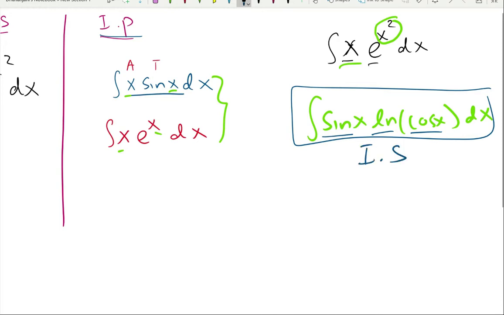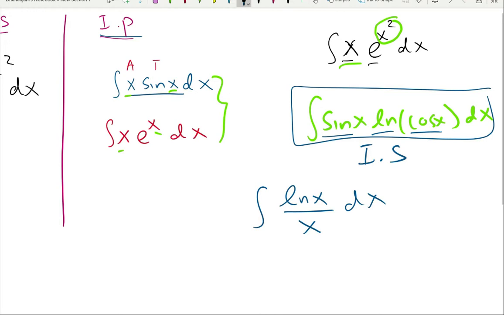Okay, let me throw you a hard one. Ln x over x. What do you think? Two different types of functions, right? An algebraic function and a logarithmic function. Now can you see a standout inside function? Well, you would say no, but here's something very important. Here there's no inside function really. Well, there is, but let's not focus on that.